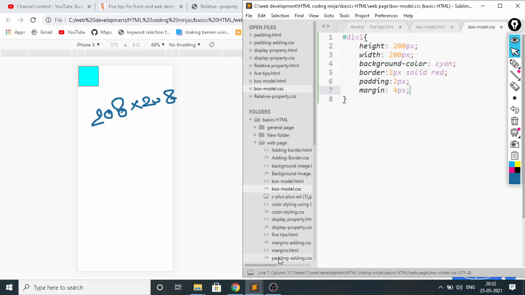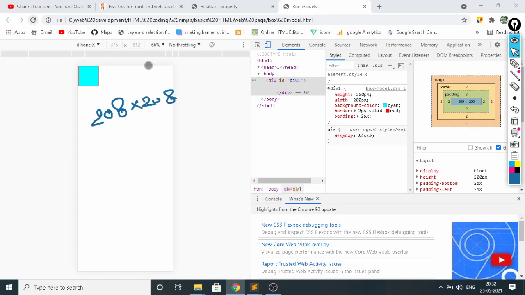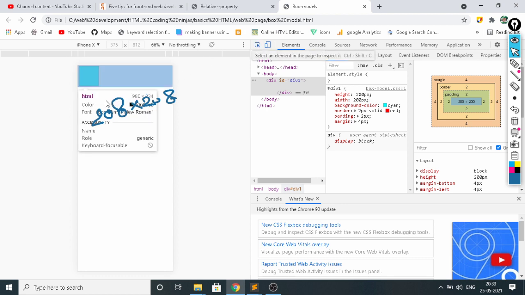Just save it using Control S and now refresh the page. You can see the margin of 4px has been added, but let's inspect it. What is the current size?